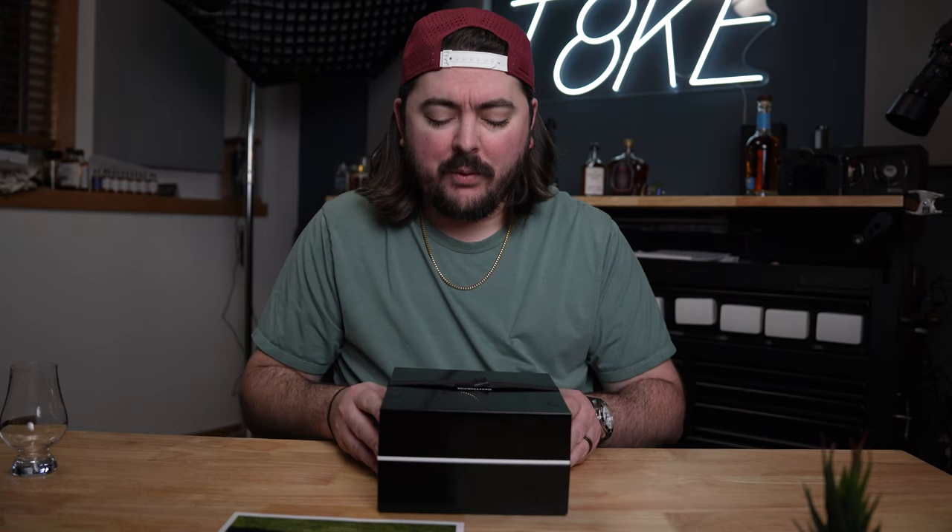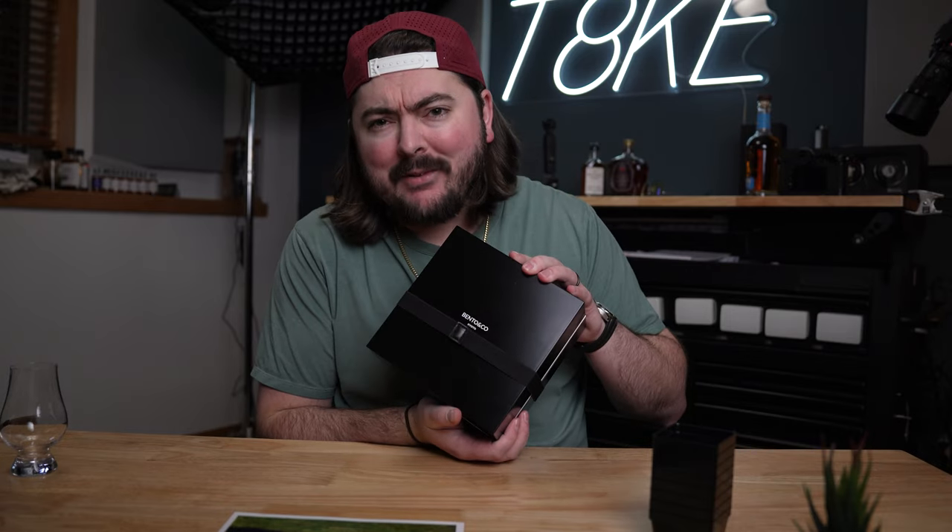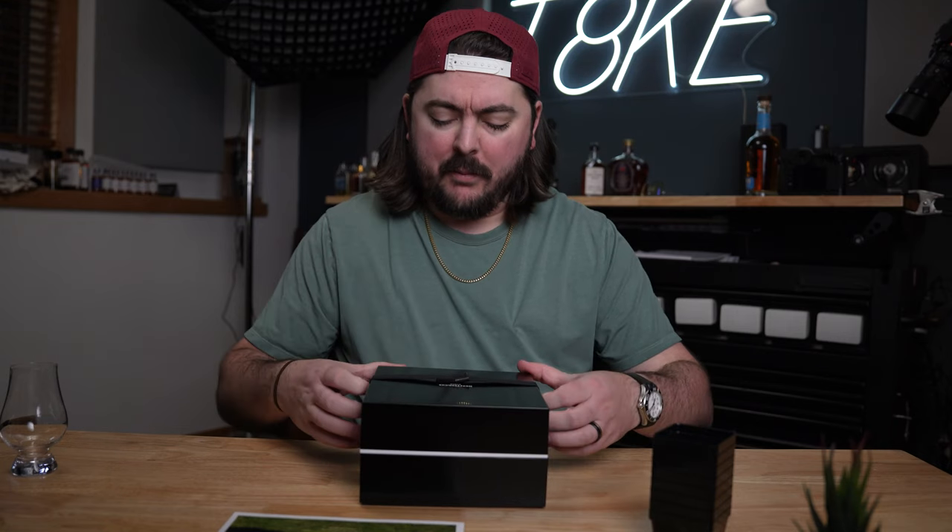The previous release was one of my favorite pours I've ever had. I tried to chase down a bottle to review it properly for the channel but couldn't, so I ended up gathering samples from people I know who were lucky enough to get bottles. They sent me an interesting little postcard — it's got some Japanese and some English on it. Mizunara is a Japanese oak that's not particularly easy to work with and not inexpensive, and they're sending the sample in what appears to be a bento box.